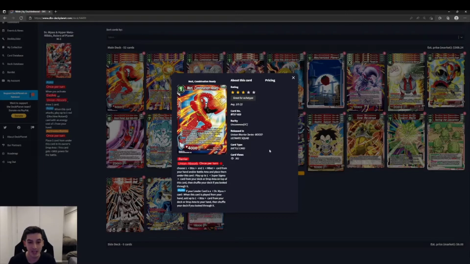So being able to attack and then play this card, search the deck and grab another piece that we're going to be using for the Union Absorb is really good. It makes it quite consistent, being able to search through the deck for the pieces that we need.